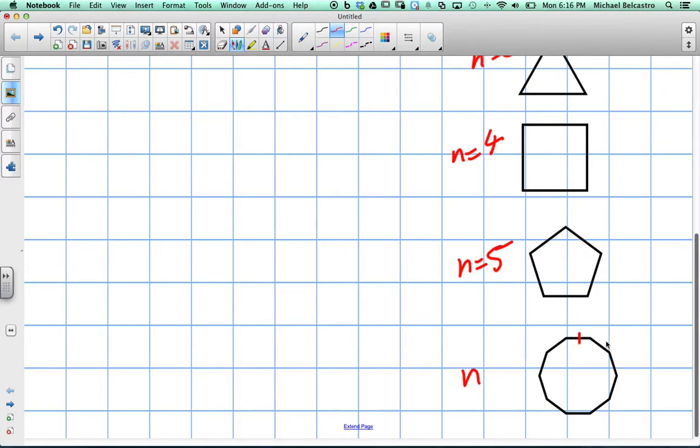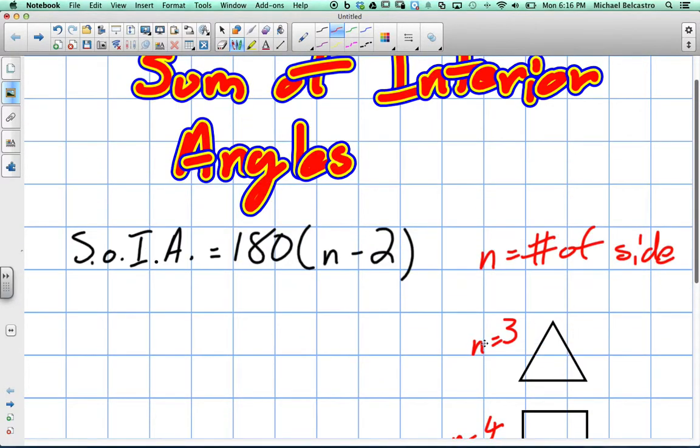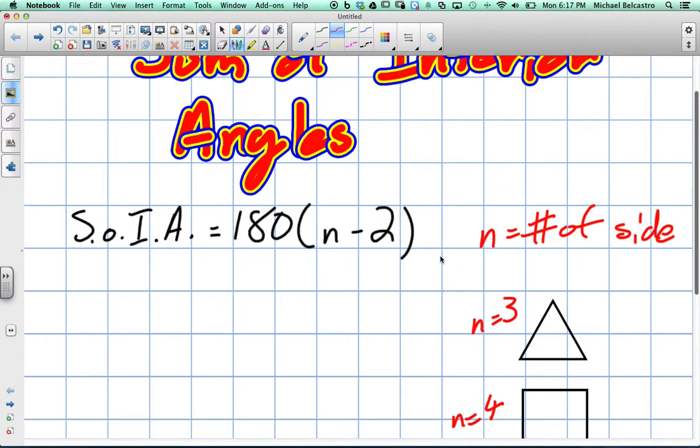Okay, so here 1, 3, 4, 5. What do you think it ends up at? 10. 6, 7, 8. Couldn't tell you what it's called off the top of my head. I don't know. But that's okay. And essentially the last one's to prove that this formula works all the way through. I think it's a decagon. That might be right, actually. I don't know. I'll look it up.